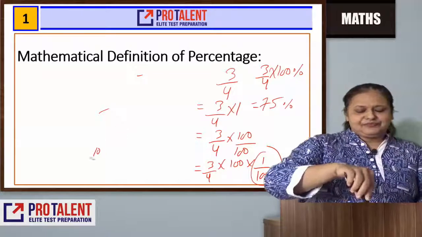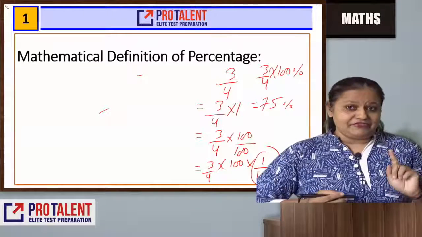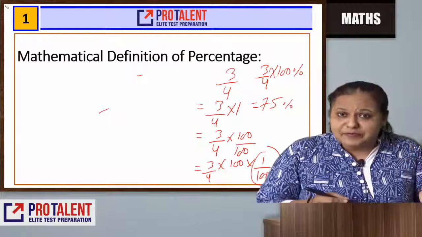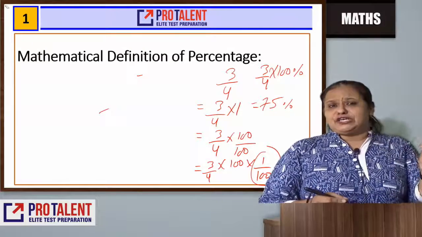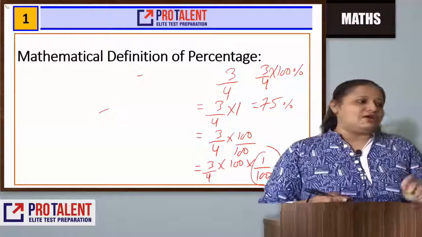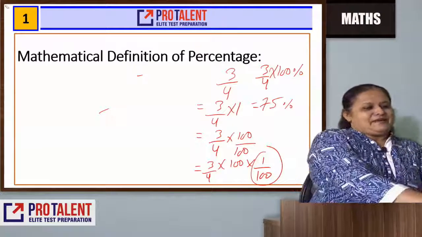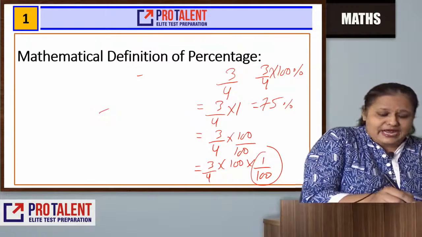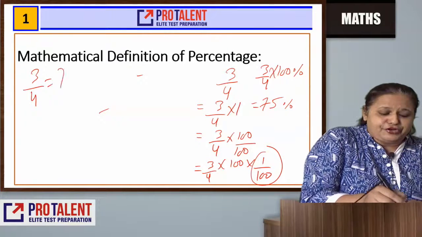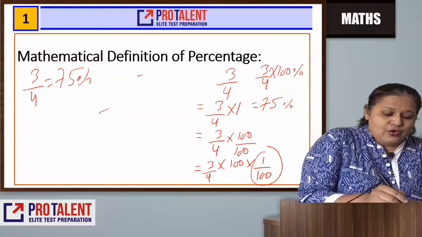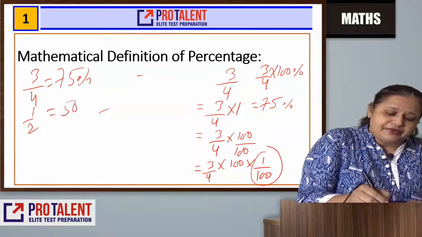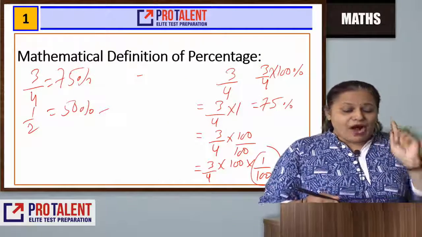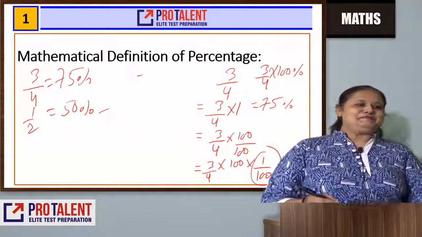Is it clear? See, not required, friends. Let's understand. Today we are focusing on understanding the nuances of percentage, so that in future you never have to doubt it. Yes, please tell, friends. Did you know? I don't deny this part, that 3 by 4 is 75% and 1 by 2 is 50%. I agree, I am not saying no about that, but why is it so?